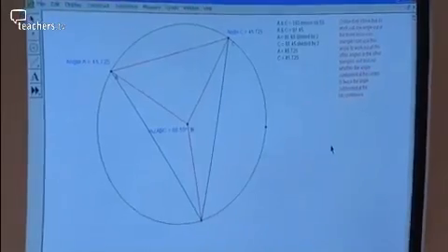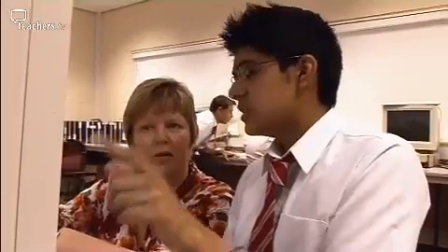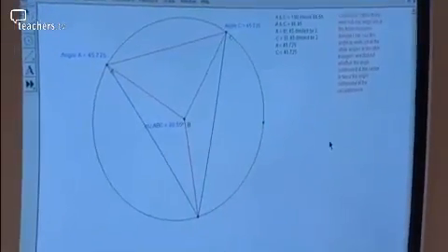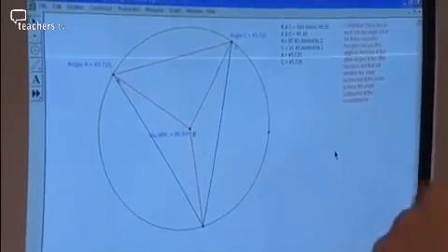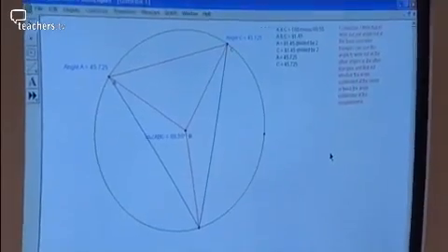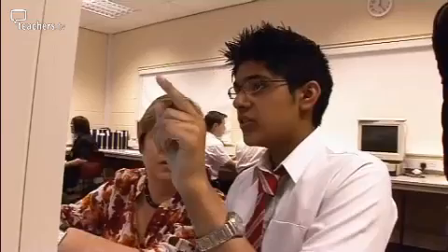I cut it into two to make two isosceles triangles on both sides. Good. And that means that the two opposite angles should be the same size. Good. And there should be one odd angle. Good. So I worked out the middle angle. And from that I got the other two angles. So I divided that by 2 to get the other two angles.